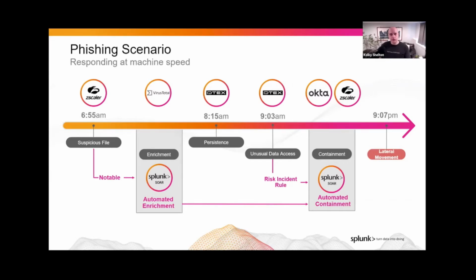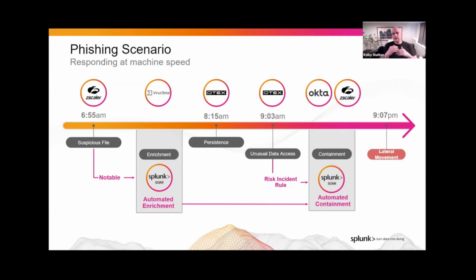So a little bit of time passes. The user invokes that file. And of course, that file begins to do a lot of suspect things, sets up persistence, begins enumerating some data on the system. And that's when the analytics from Splunk Enterprise Security aggregates all of these things together and then immediately kicks off a risk incident rule, because our risk has risen to an unacceptable level and containment needs to occur right away. So it's sent to SOAR for containment.